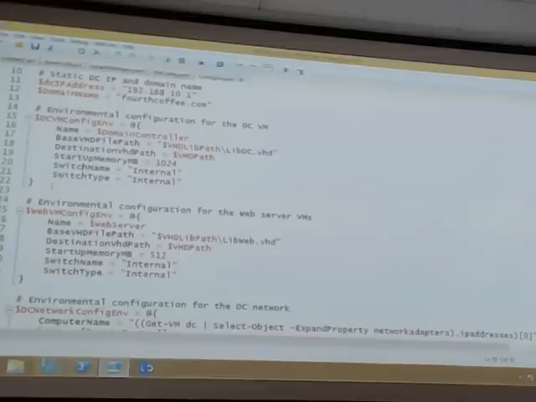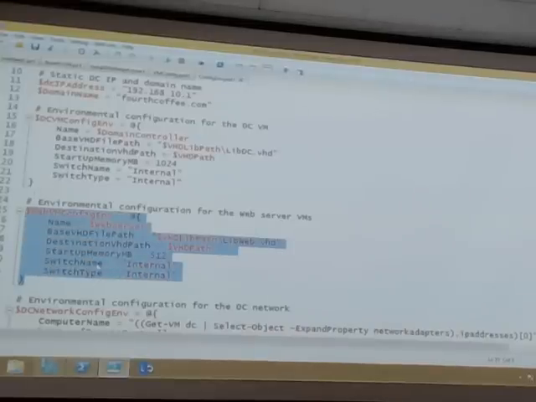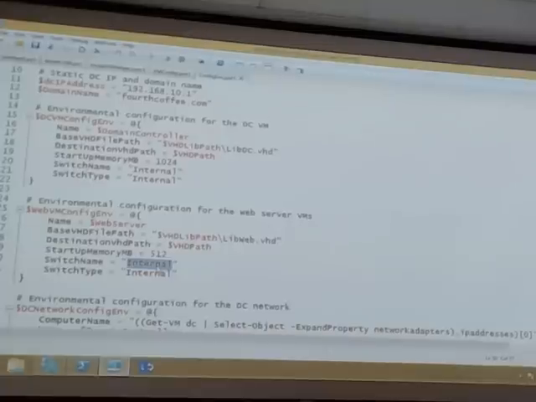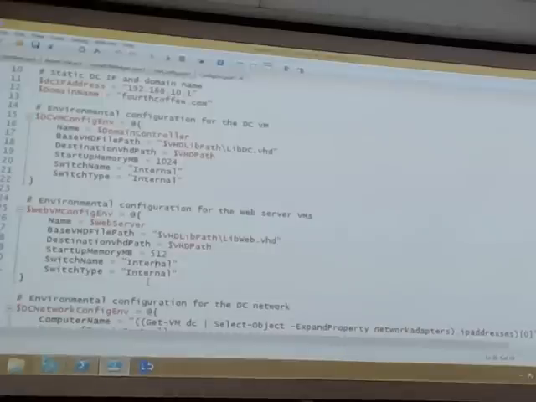In this case, you'll just be making a basic web VM when you first do it. So again, the parameter will just be switch name. So you've got the environment. This is where the structural configuration is able to take advantage of the fact that it's already defined in the overall configuration environment. If on my web VMs I didn't want to call it internal, I wanted to call it external, then I just want to make sure that I actually switch both of these. I could call the type external and call it my external switch, and that would actually flow all the way through.